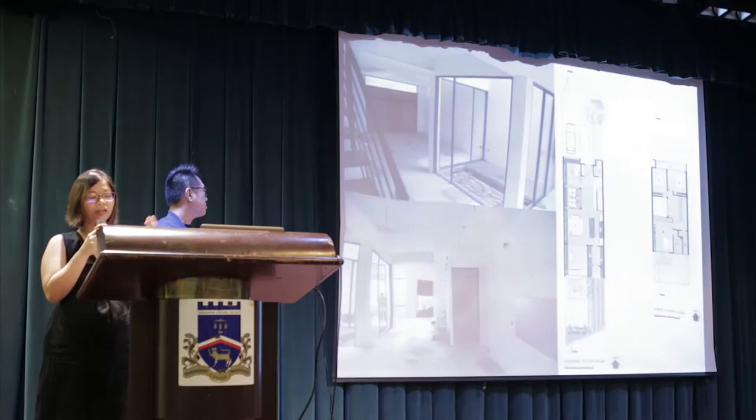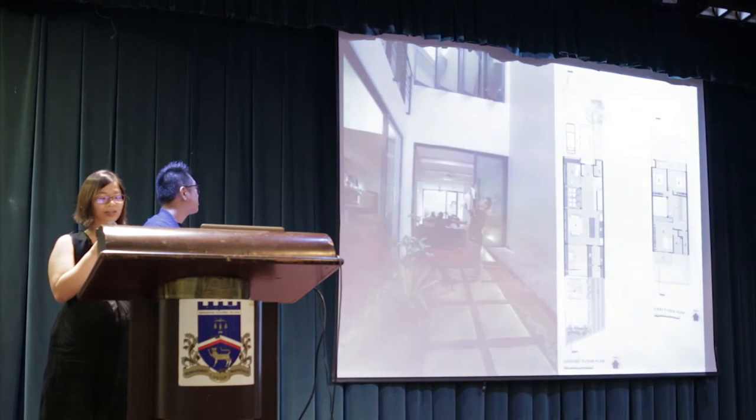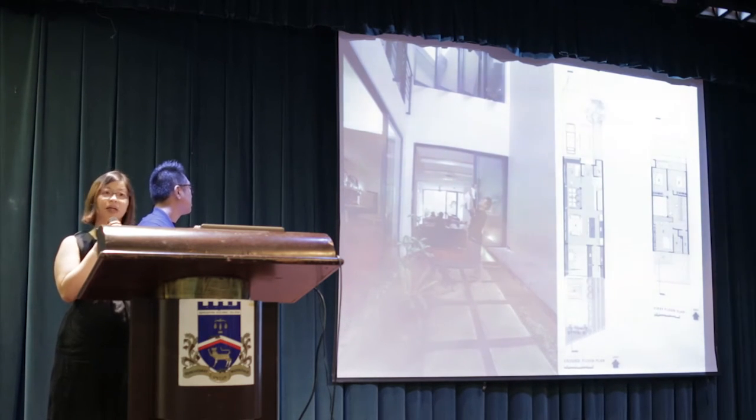In 2009, we needed more dwelling space as we were welcoming our first child in 2010. A terrace house at 7th Avenue was put up for sale by the bank after the previous owner defaulted on payment. We were delighted to be able to purchase one of our own creations four years after it was completed. The abandoned house had been ransacked and required a total interior makeover, giving it a new layer and life cycle.